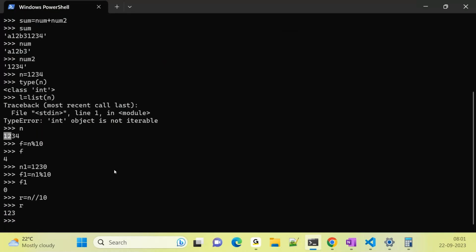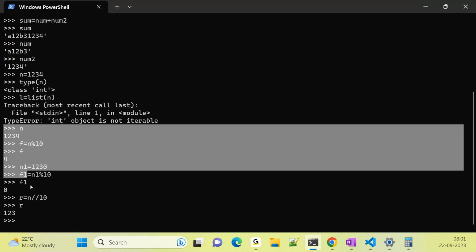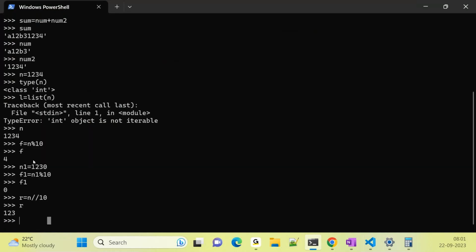But the basic is this. Did you understand this? Ignore the program. Did you understand what I'm trying to do? Because there is no other way to separate the numbers. Whenever I divide it by 10, the modulo will give you the remainder, right? The remainder will be 4. So I'm separating 4. The remaining 3 digits I have to separate again, right? So I am doing division, and converting the division output into an integer will give you 1, 2, 3. So I have separated 4 and I have separated the remaining 3 digits into R.